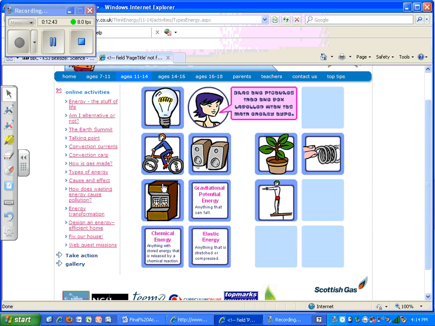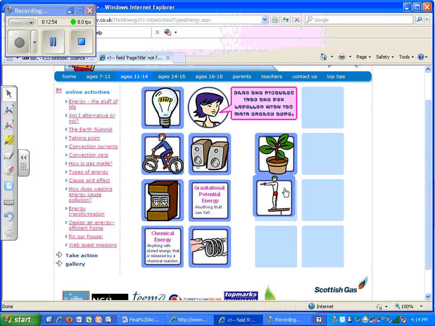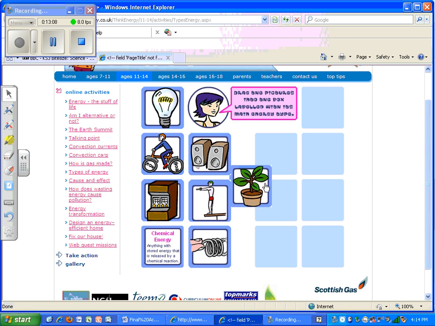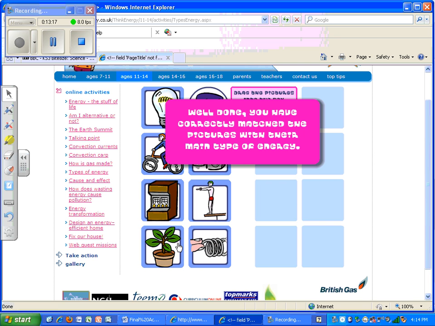The next is elastic energy. You don't have to worry about this too much, but this is a spring. This is anything that's stretched or compressed. And then we have gravitational potential energy, just like the roller coaster. This man is at a high elevation on a springboard, and because of his position, he has high potential energy before he jumps. It's anything that can fall. Last is chemical energy. This is stored energy that is released by a chemical reaction. In the case of photosynthesis, this can be involved with plants. And obviously, we did a good job, and we got all of these correct.